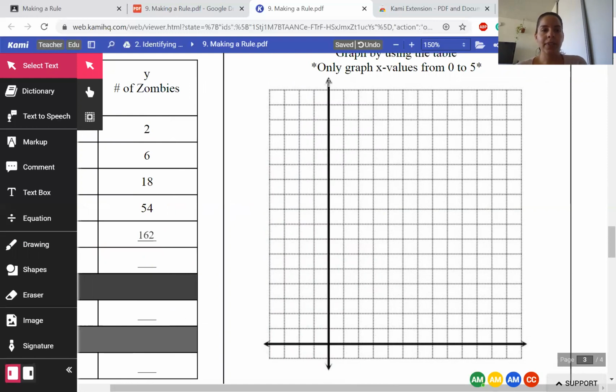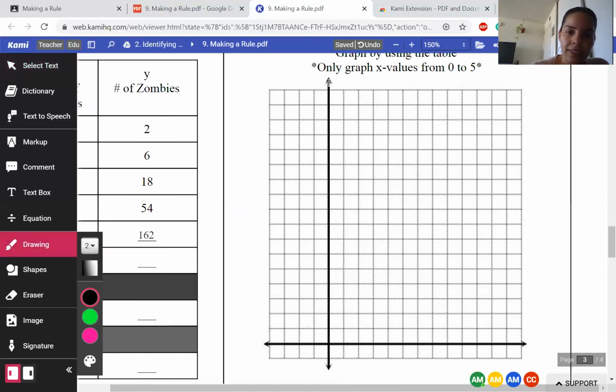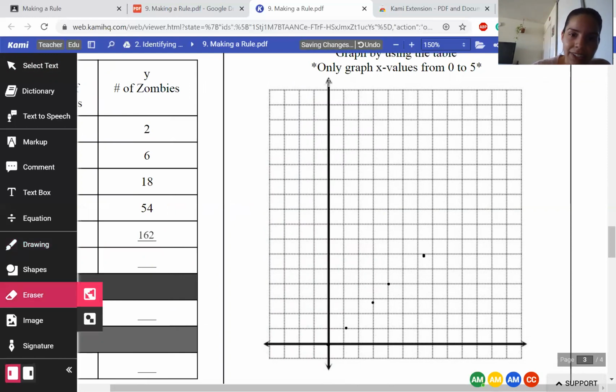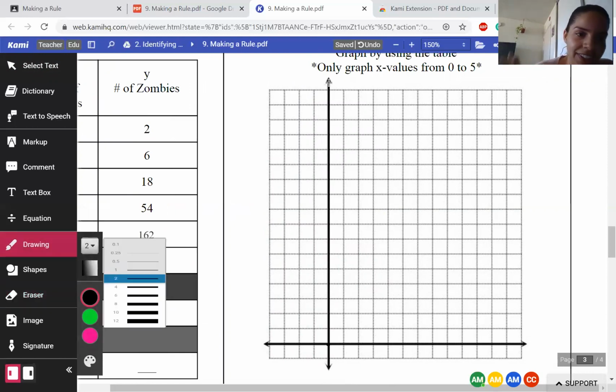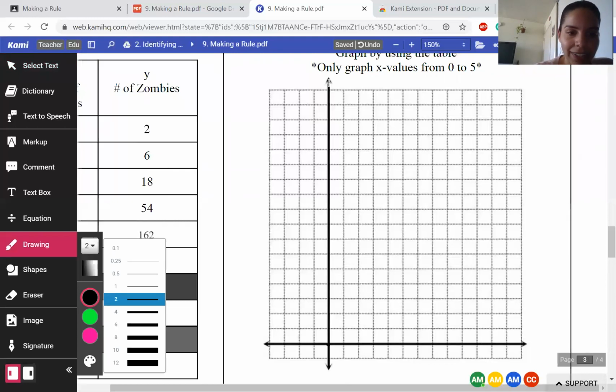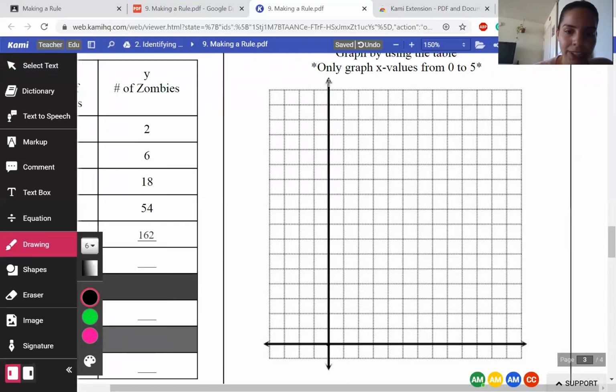Now say I wanna do a graph. Let's say for example, I wanna do a linear graph. I can do dots, but I don't like those dots, they're so small. I don't think my teacher can see it, right? Okay, so I can actually change the size of my line and my dots, be a little bit bolder so my teacher can see it. Then I can connect them like that.